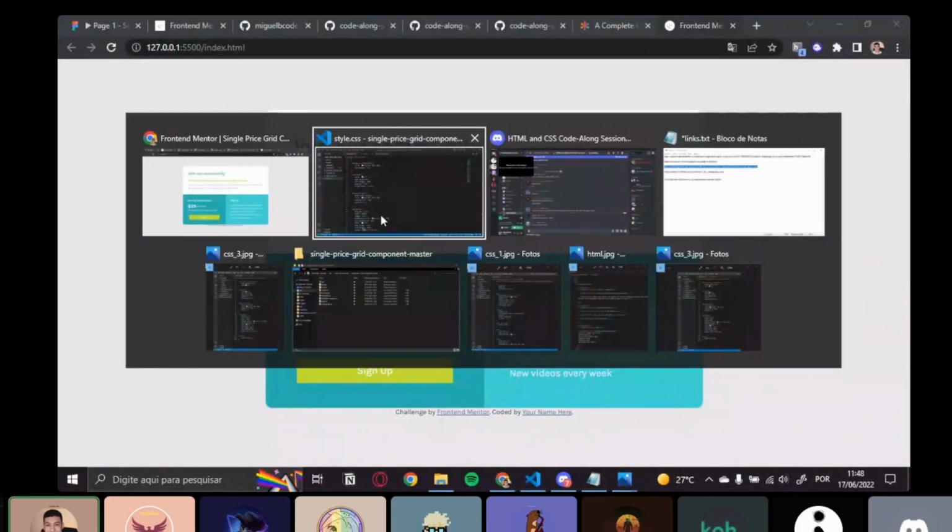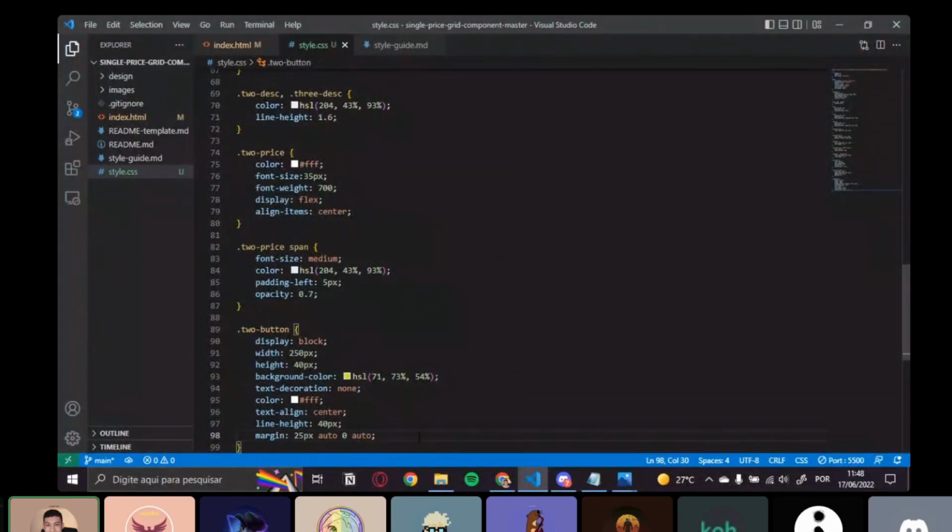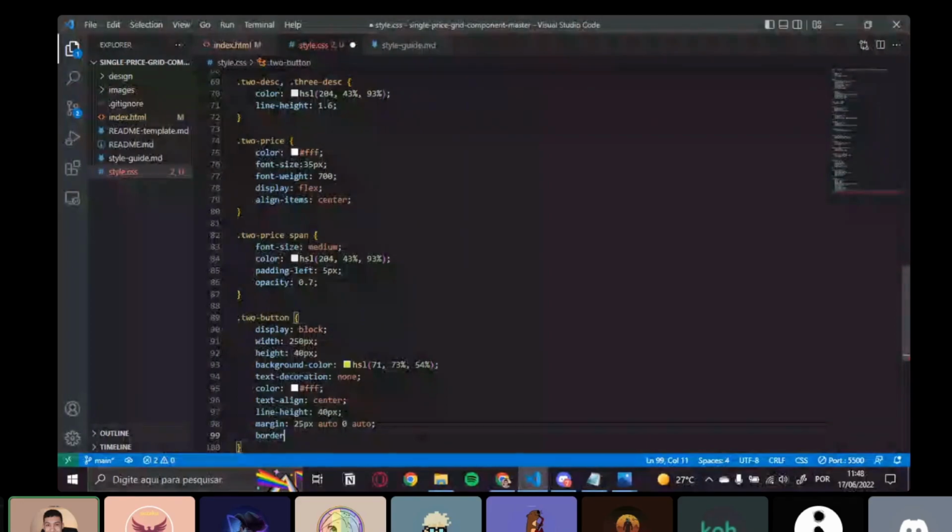Okay, so we will have this, and the border radius. So we can just type border radius, maybe 5 pixels.